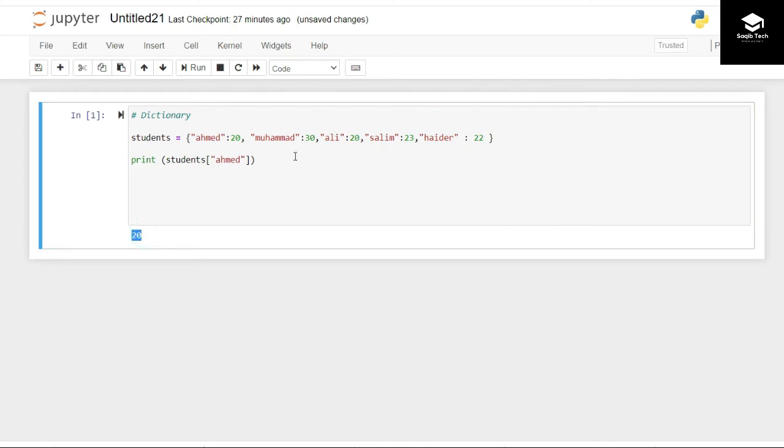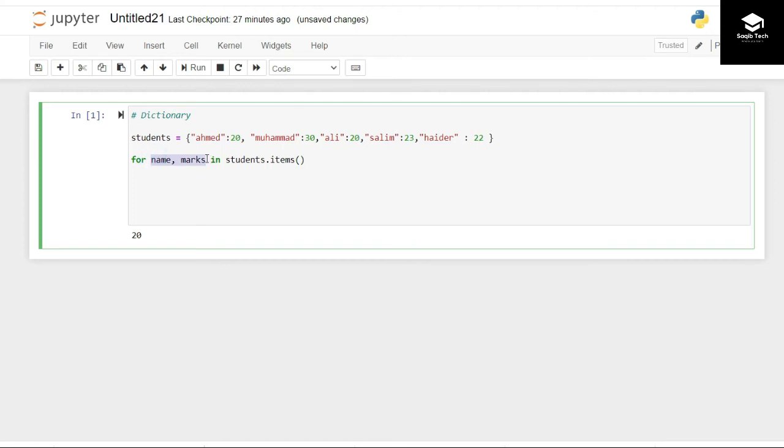If I want to print all the marks, I told you how to iterate over the student dictionary. I will write for name, marks, using my favorite method: for name, marks in students.items. I told you items is a method to get both key and value.